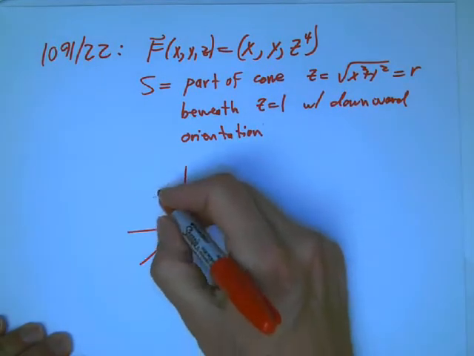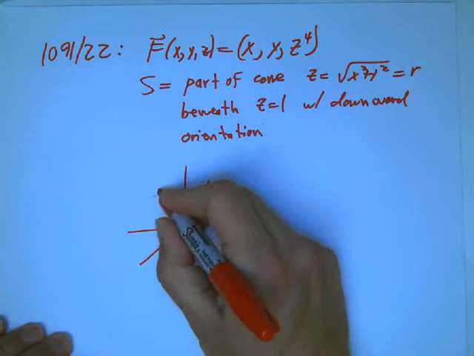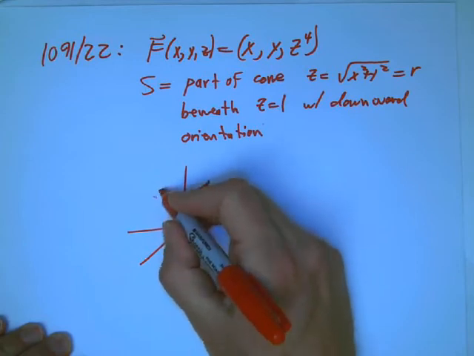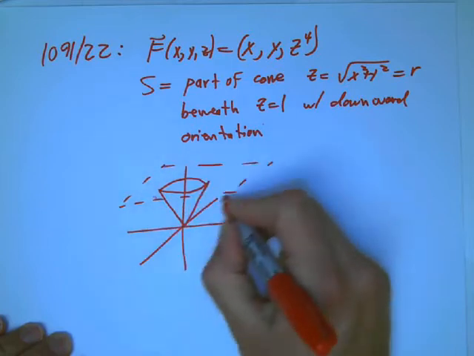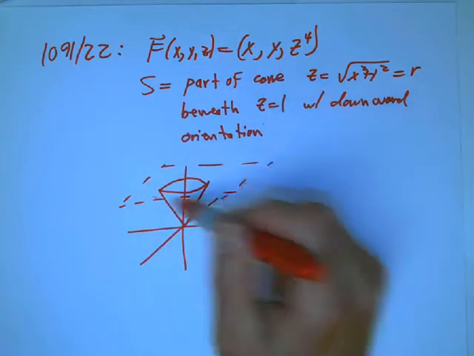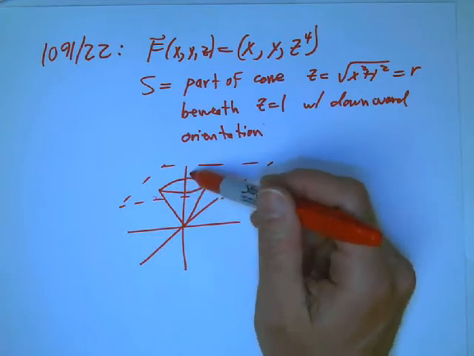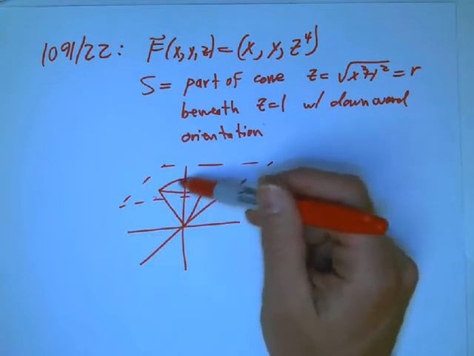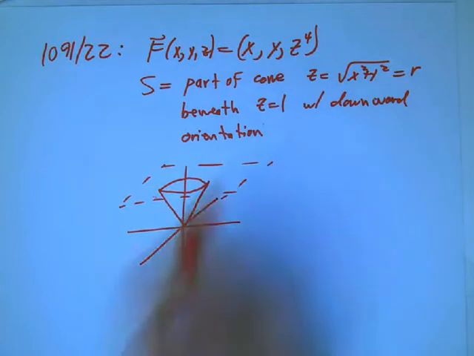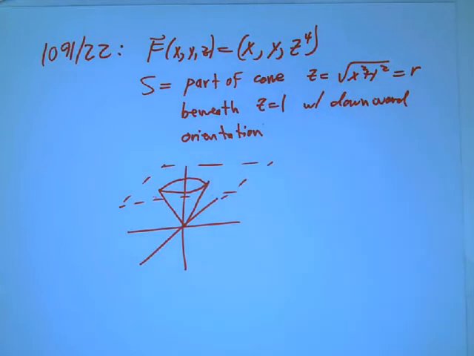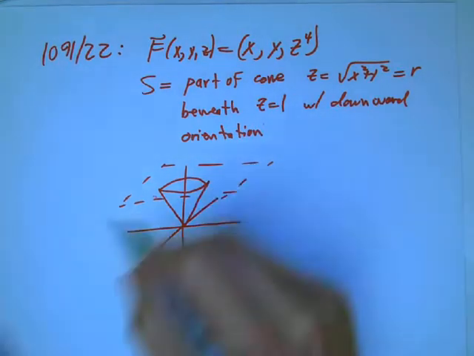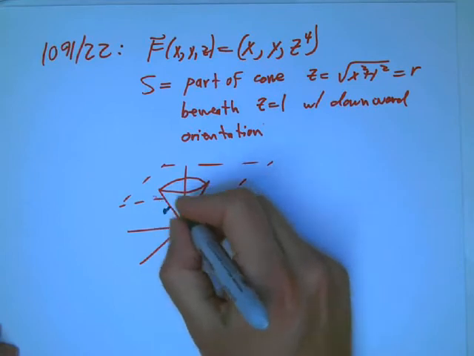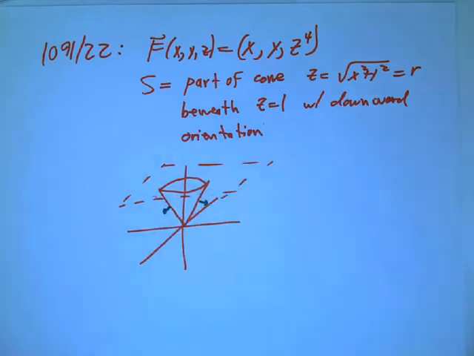Got to have some sort of picture in these things. So it's the part of the cone that's below the plane. Notice it's just the cone part. It's not the closed surface, which would be the cone plus the disc on top that's in the plane z equals 1. That's going to be more interesting for something like the divergence theorem when we use a closed surface. Right now, we're just talking about just the cone. And the orientation, the normal vector we're using, is downward. And then, of course, outward as well.